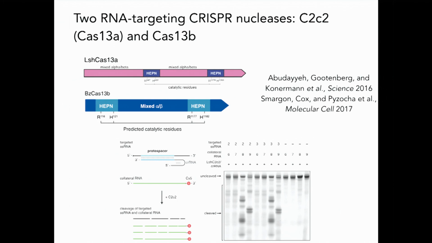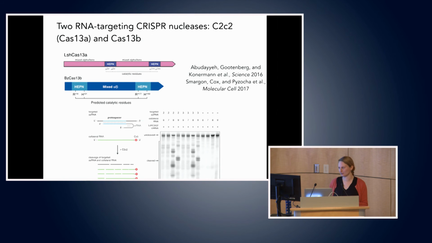And lastly, before the talk concludes, here is something that's near and dear to my heart. We have recently discovered that there are new RNA targeting CRISPR nucleases. The first one discovered and profiled was C2c2, also known as Cas13a, and the second one is Cas13b. Both of these enzymes have functional domains that are HEPN domains, and they cleave single-stranded RNA.